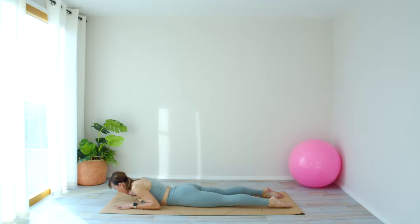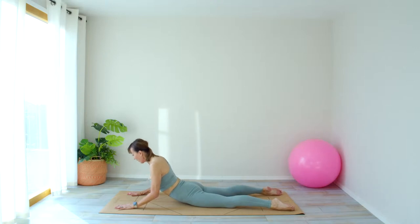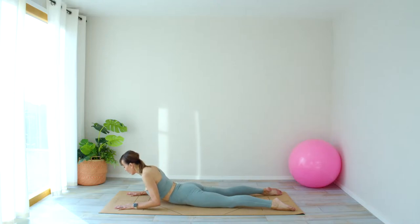Bring your hands around. Press your elbows down. Tuck your chin. Take a breath in. Breathe out. And start to lift up. Coming as far as is comfortable for your back. Pulling the abdominals in. So we're working the whole back of the body, all the spinal muscles, the back of the waist, the glutes. Inhale. Exhale to come back down.